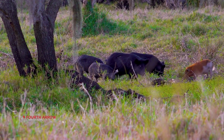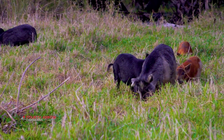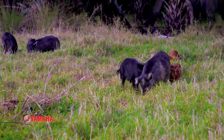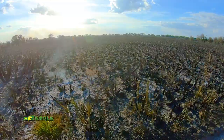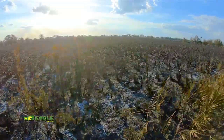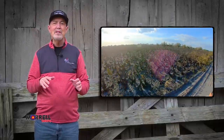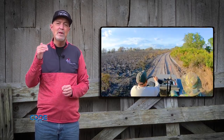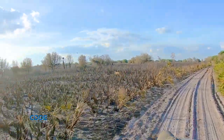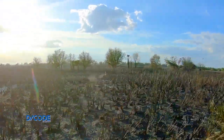The La Hamaca's rotational grazing management and frequent use of prescribed fire creates incredible habitat for cattle as well as many species of wildlife. They had recently burned a pasture, and I thought that would be a big attractant to hogs. In fact, the ranch's wildlife manager, John, had shared with me that the pasture had been burned so recently and the vegetation was so short, it'd probably be pretty tough to stalk within bow range.